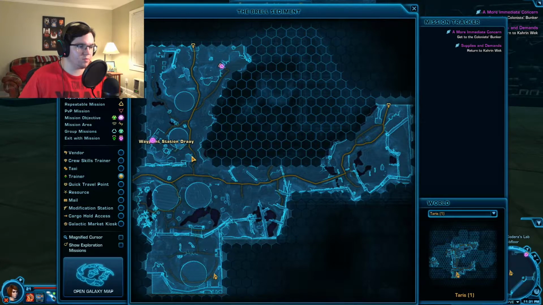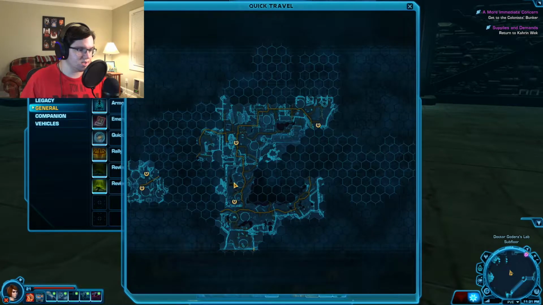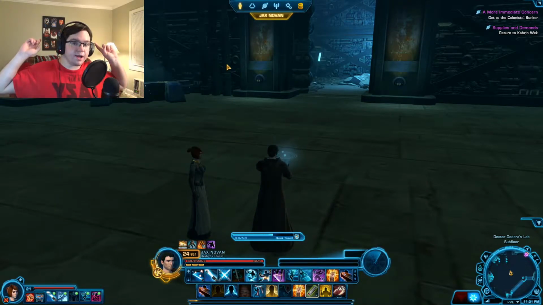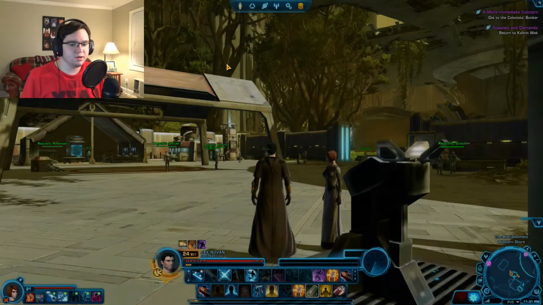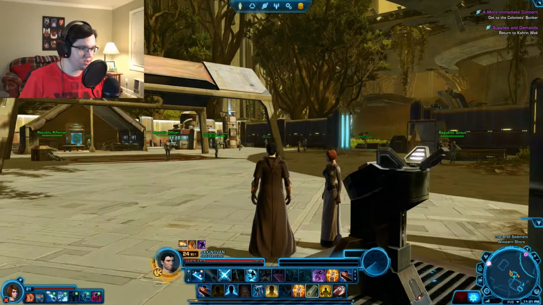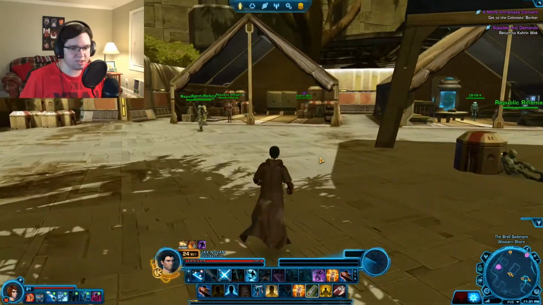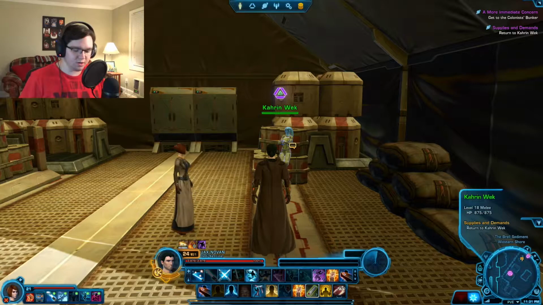So yeah, I can quick travel back to Waypoint Station Dre. And, okay, where am I on this map? I think this is Dre. Yep, that's Dre. Alright, cool. So we're gonna quick travel back there and then go to the shelter camp thing with the Sith assassin and do that. And depending on how long that takes, I might end the episode off after that. We will just have to see, because we're just about to reach the 30-minute mark with this video.